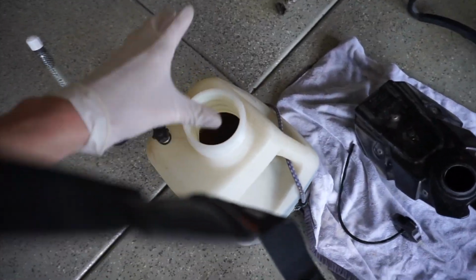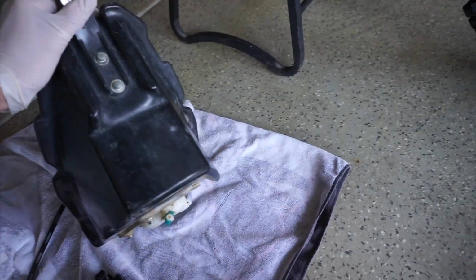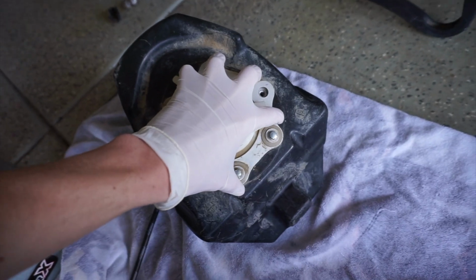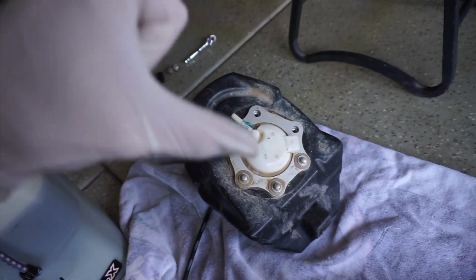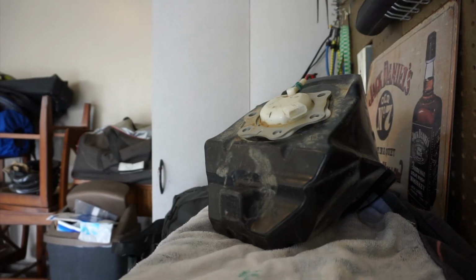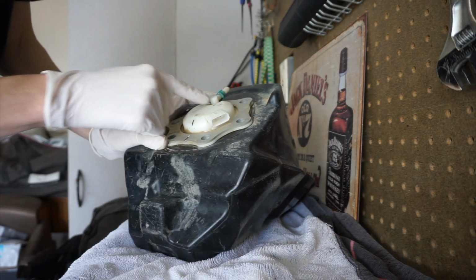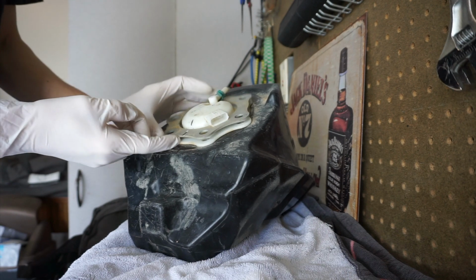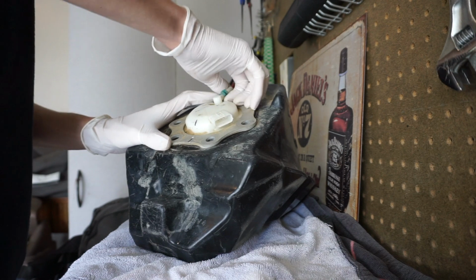All right, now that we have all the gas emptied out into our gas container, we have an empty gas tank here. So essentially we're gonna take this whole plate off, which pulls out the entire fuel pump, and then we will be able to access the fuel filter, which is attached to the pump. Let's get a look at how this is gonna go. So I got everything off. I put some dash marks on the pump, the, I guess, plate and the tank itself, so we can line it all up when we're done.